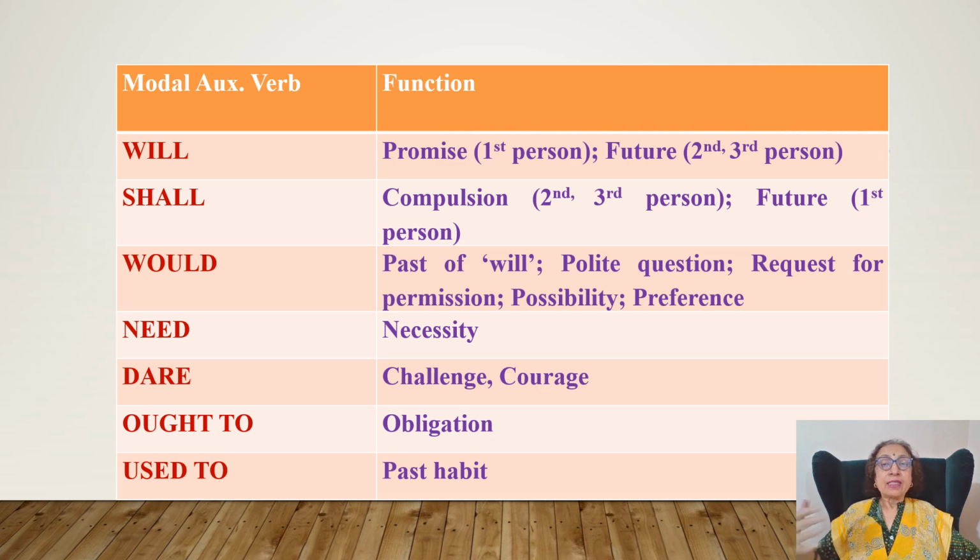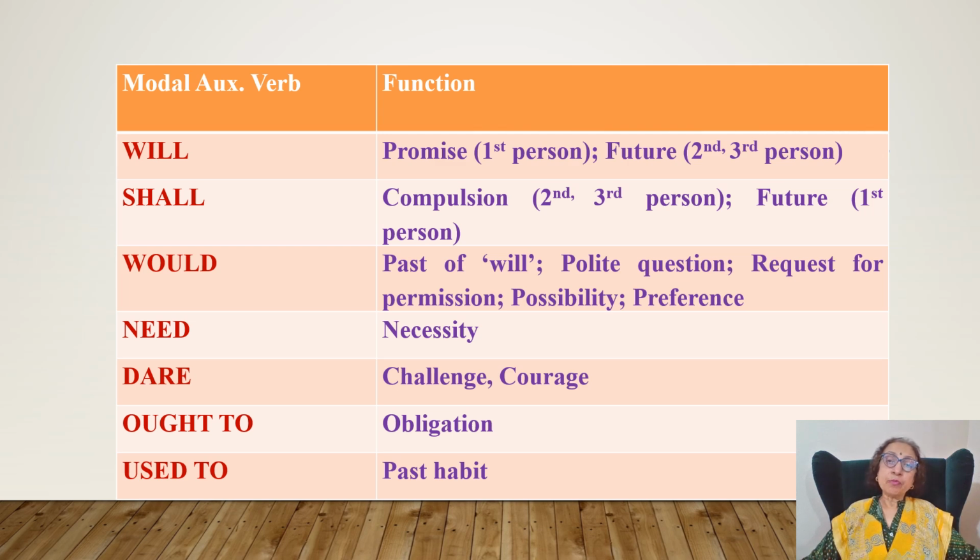These days we use shall for first person future very little. In informal usage especially, we don't use it much, so will can be used for both. But that is informal. The formal correctness is shall. Shall is used more in British English. Then we come to will. Will is the future for second and third person.